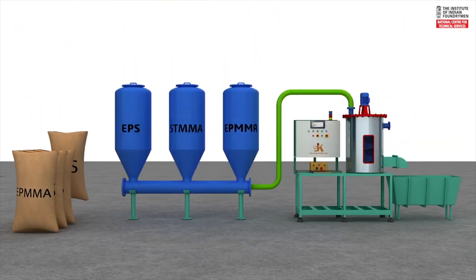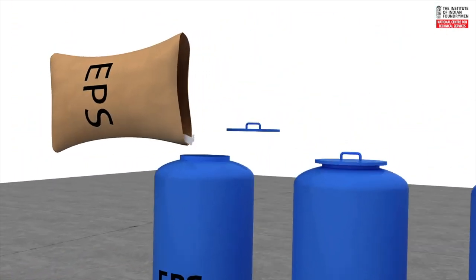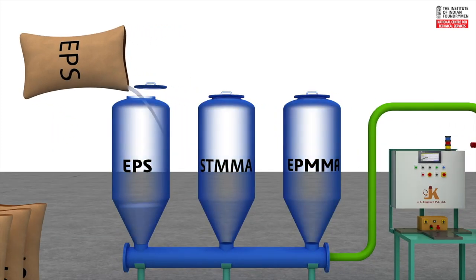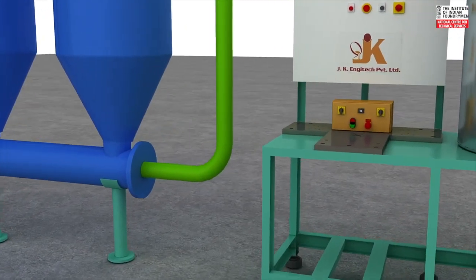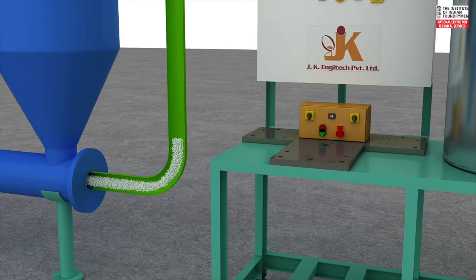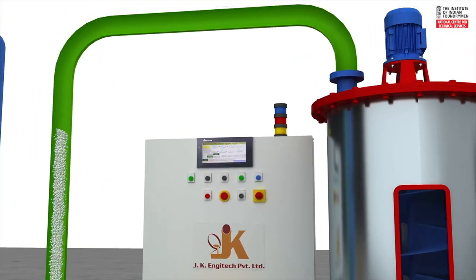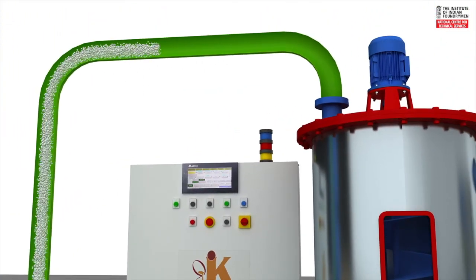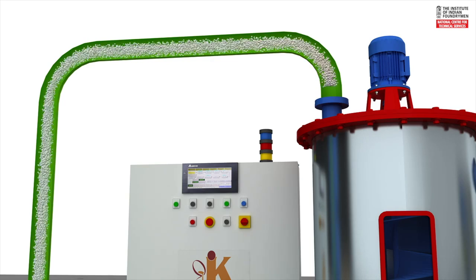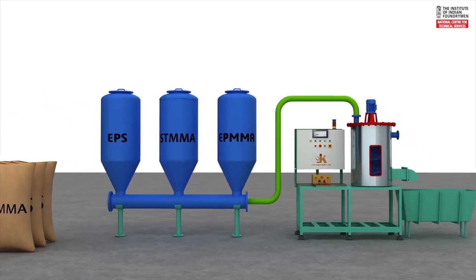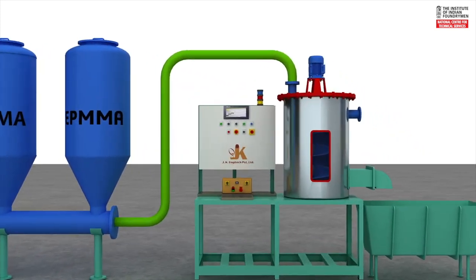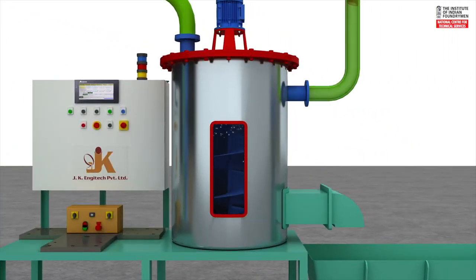These blue hoppers have the polystyrene and its activators, catalyst, etc. It then goes into the doser. Expandable polystyrene beads are created, which are further transferred to the molding machine. In this molding machine, our polystyrene replica is created. Once this is done, it is called a white part, and then comes the refractory coating.